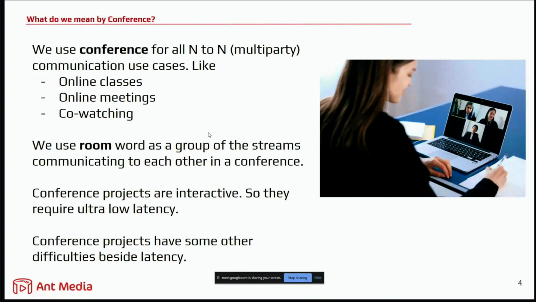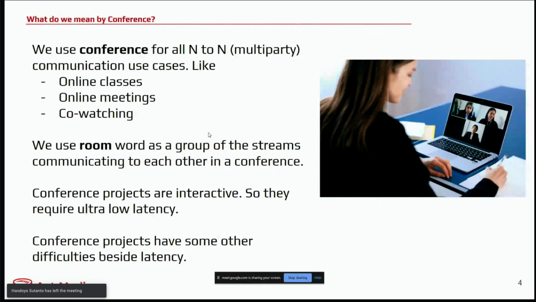Also, we use the word room to denote a group of streams which are involved in the same conference. We will use these two words lots of times in this presentation, so I just want to define them at the beginning.